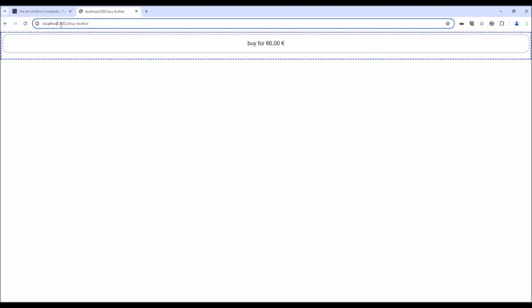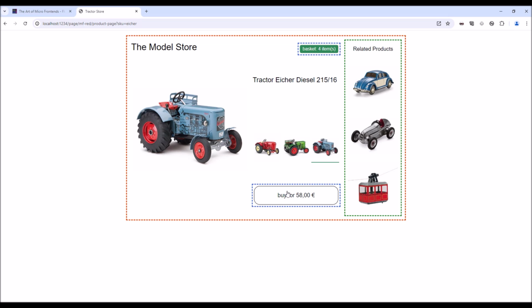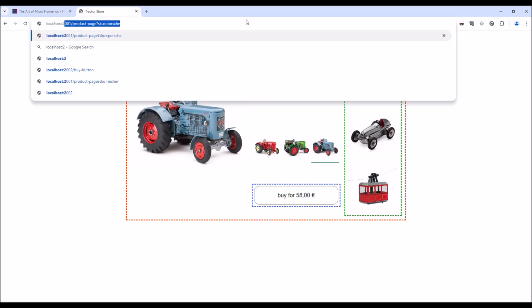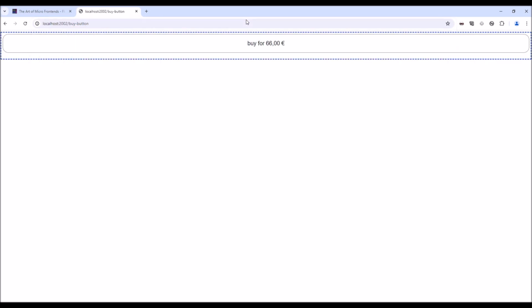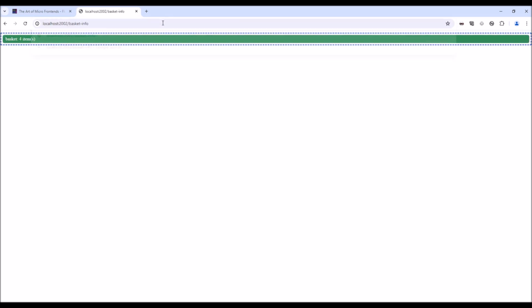And all that 1234 is doing is actually bringing in these different pieces and just making a composition of them at the server level. But every request is properly dispatched then to the right server, meaning that at 2002 we not only get the buy button, but we also get the basket info, which holds the correct number of items because the session is already updated for our user.